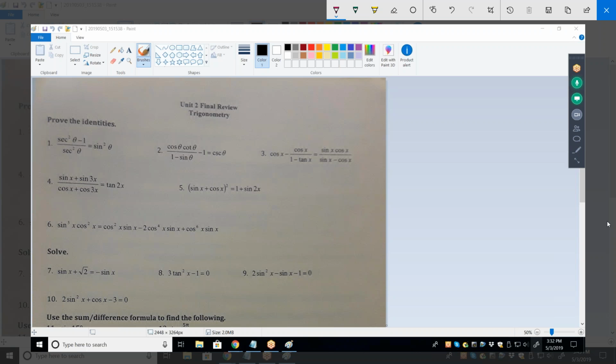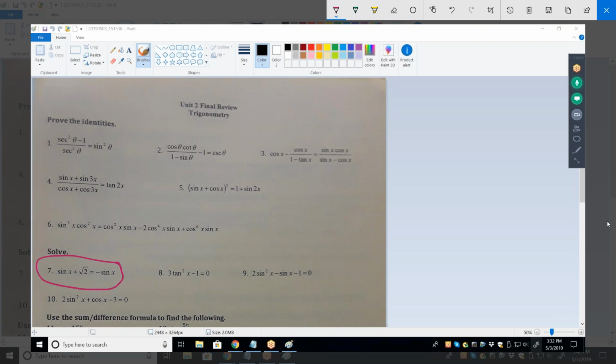The most important ones to remember are those first 11. The 6 reciprocal, the 2 quotient, and the 3 Pythagorean. That'll get you through most problems. In fact, I'll bet it'll get you even through some of these problems. I'm not even sure how to tackle 4. But, all right. Let's go on and try solving some trig equations.